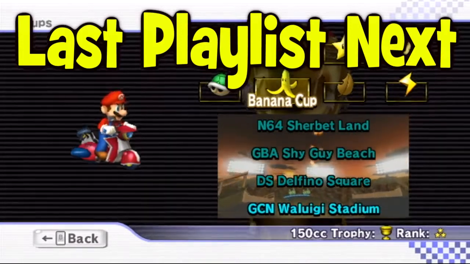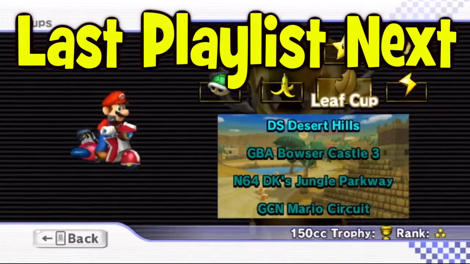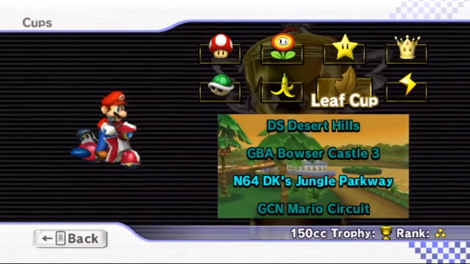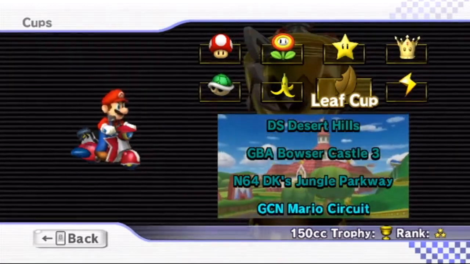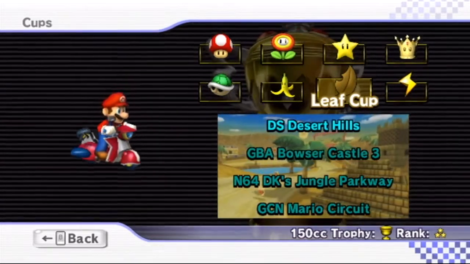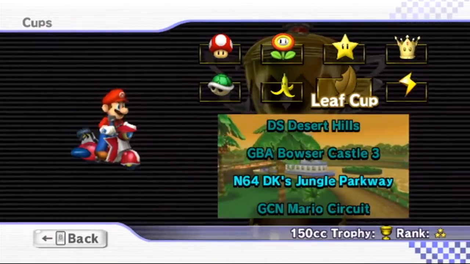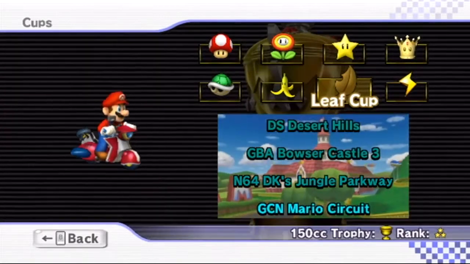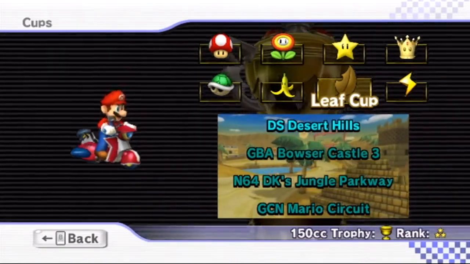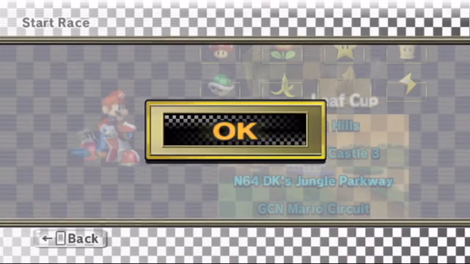At 150cc, my bad. And we got, I think we got like third or something, yeah. So in this episode, we're gonna do the Leaf Cup at 150cc, which consists of DS Desert Hills, GBA Bowser's Castle 3, N64 DK's Jungle Parkway, and GCN Mario Circuit. So let's get to it.